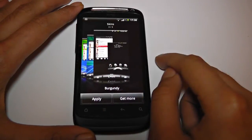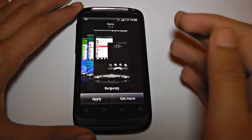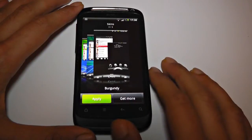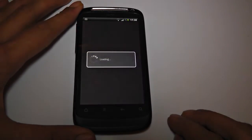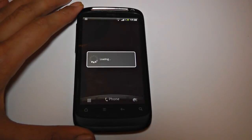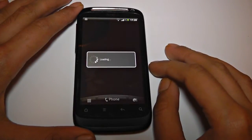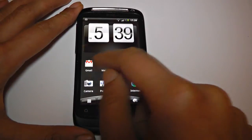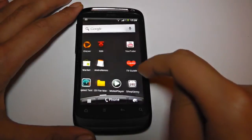green. And here's one called burgundy, and this basically changes the color to burgundy, so the highlighted color when you're touching applications, etc., is burgundy. Let's apply that. And as you can see, you can get more as well. As you can see, it's not as fast as the HTC Sensation, but it's still good that you get the same interface on the HTC Sensation, but on a cheaper device. Now, this is the burgundy.